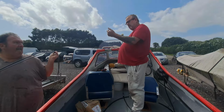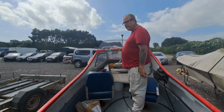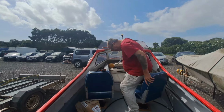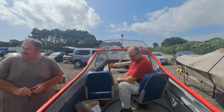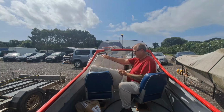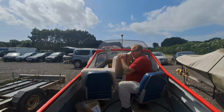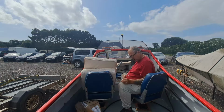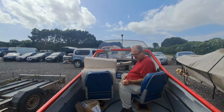Oh, you mean the red button switch? Yeah, there's one down here, isn't it? But the one that comes with the engine, because what I'll do is I'll lay that down there. Right, you sit down, mate. Right, I'll measure that. Ten foot three.